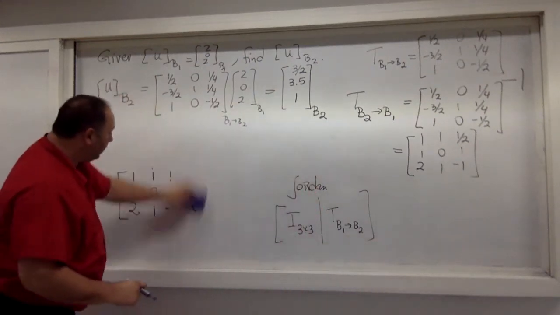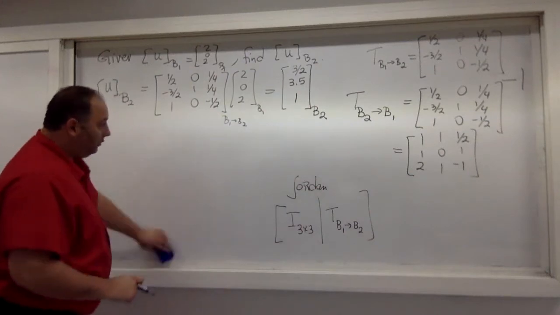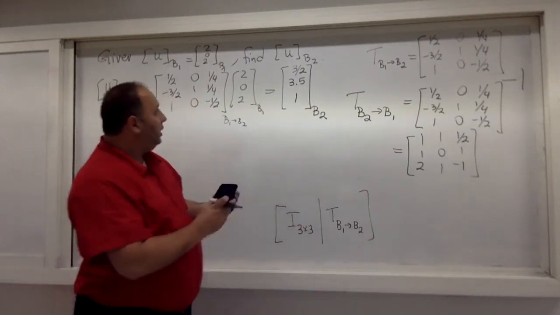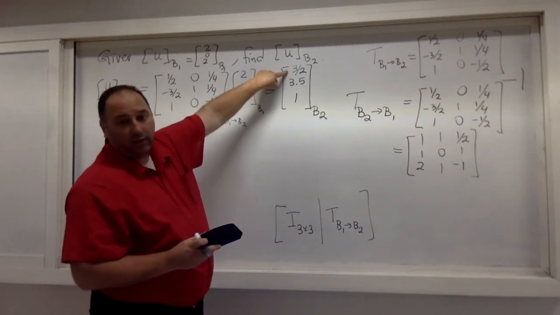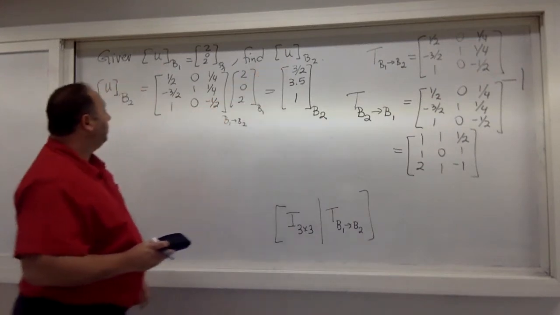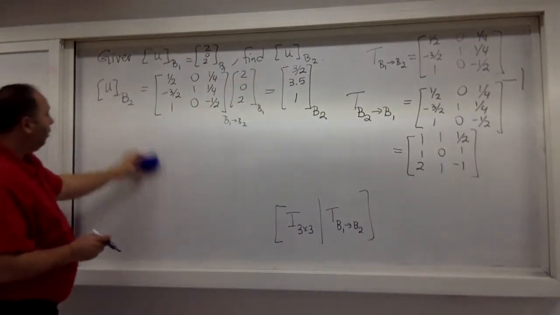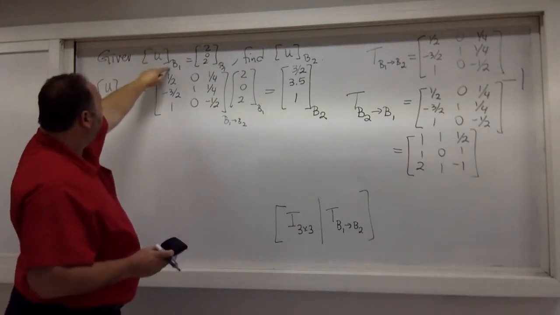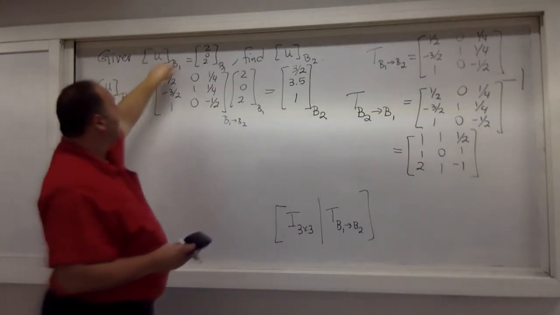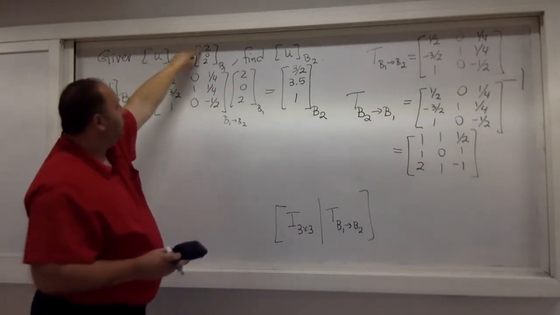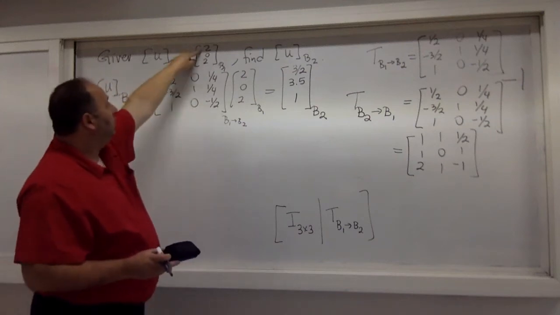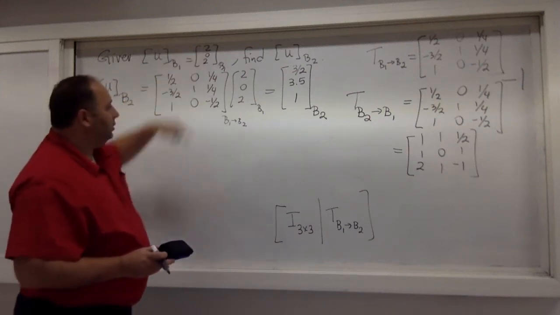If you want to know who's the guy, well, you have two ways. Either you multiply these coefficients by the basis vectors of B2, or, if you're smart enough to realize that B1 was the canonical basis, well, these are the coefficients in front of the canonical vectors, so the vector is actually 202.